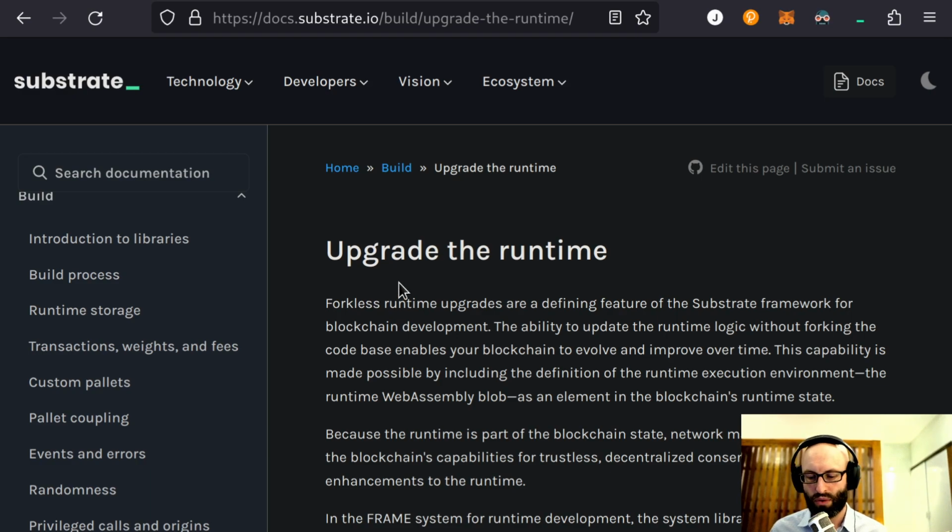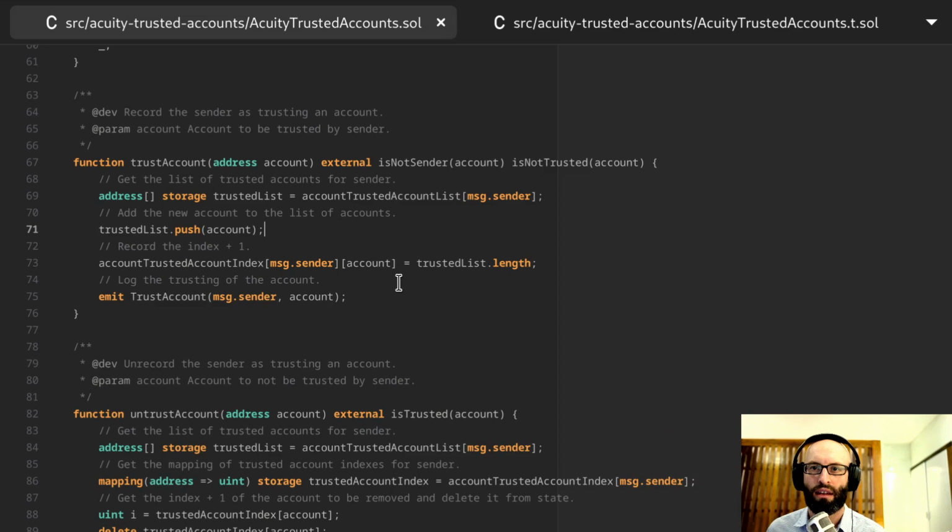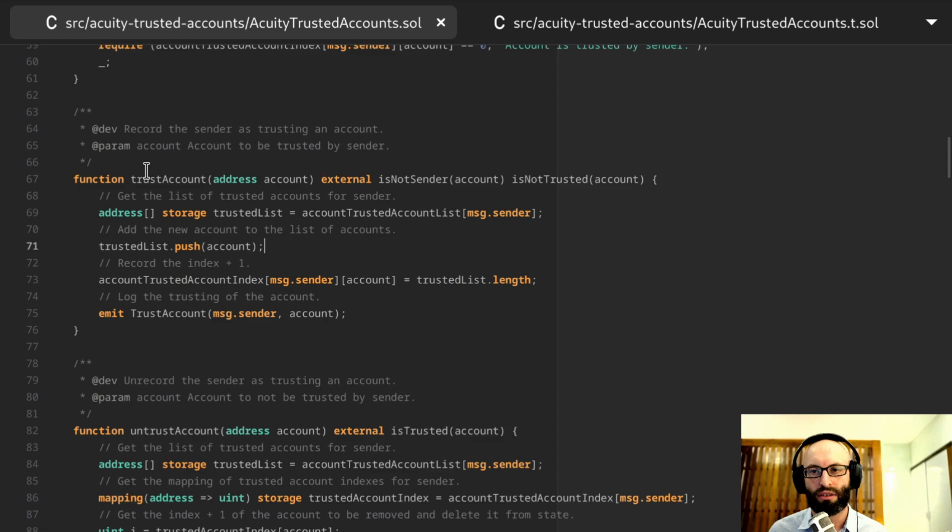And of course, with a Solidity smart contract, normally there's no means to upgrade it. You just compile it to EVM bytecode, you deploy that to the blockchain, and it's not going to change unless you actually implement a system for upgrading the smart contract. But on Ethereum, this has to be actually written. This has to be part of the design of the smart contract. So that adds a lot of complexity, and that can be a source of insecurity.